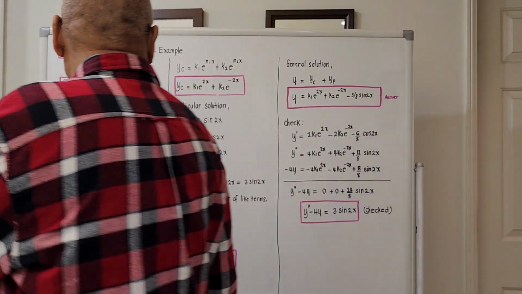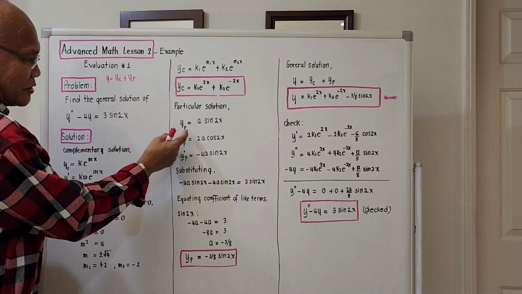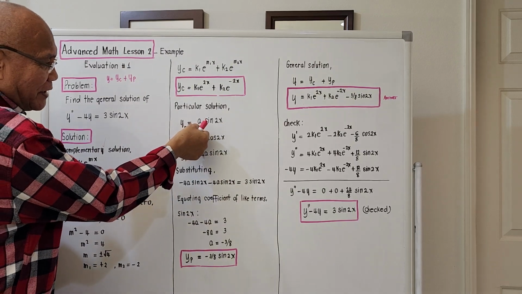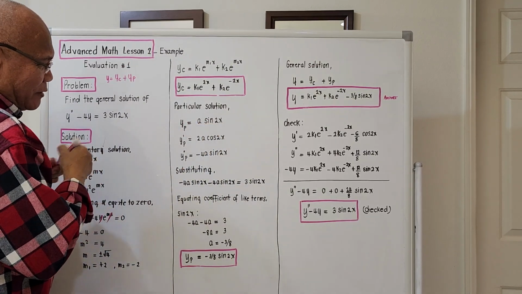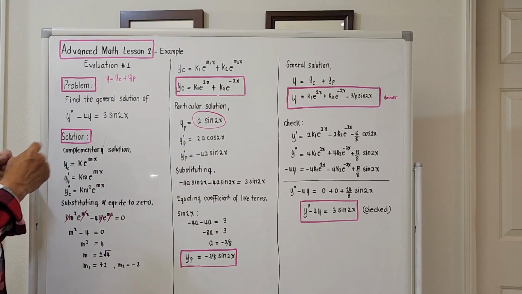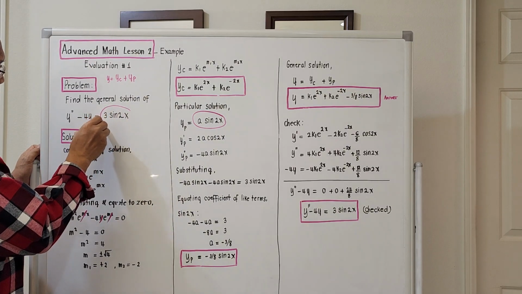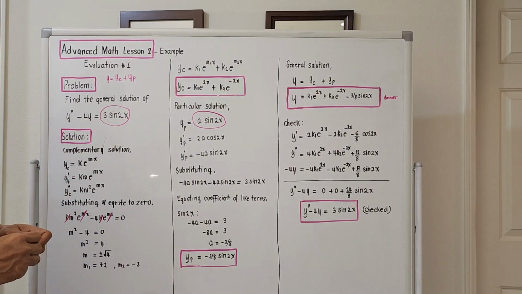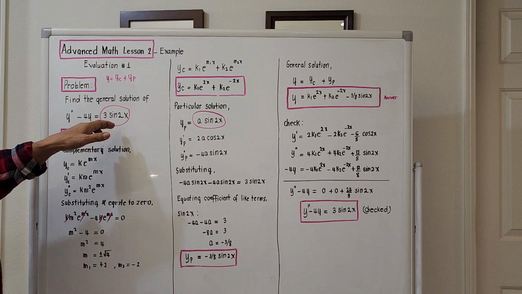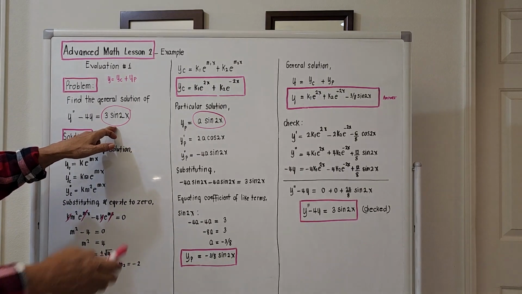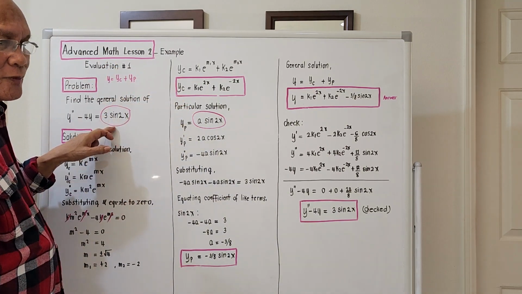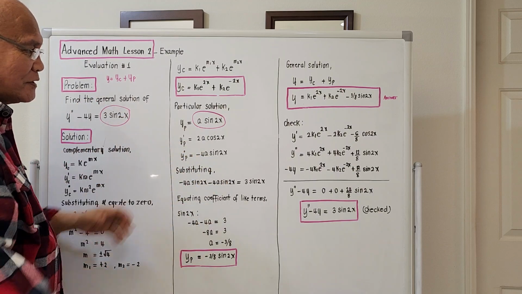Why by observation? I place it here, y with the subscript p, meaning particular solution, equal to an unknown constant a times sine of 2x. Why did I take a sine of 2x as a particular solution? If you try to observe the right hand side, it is 3 sine of 2x, right? So I think it follows that the solution should be in terms of sine of 2x. But for the meantime, we do not know the value of a. That is our problem now. But we could solve for the value of a by following the procedure I will be presenting.